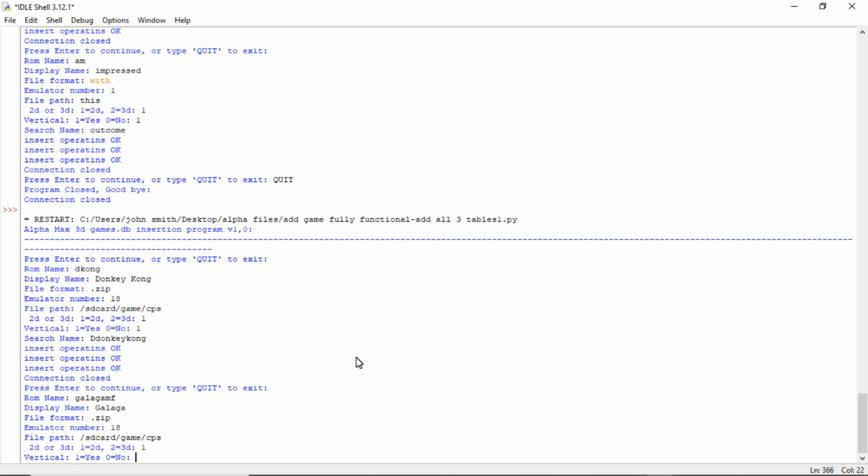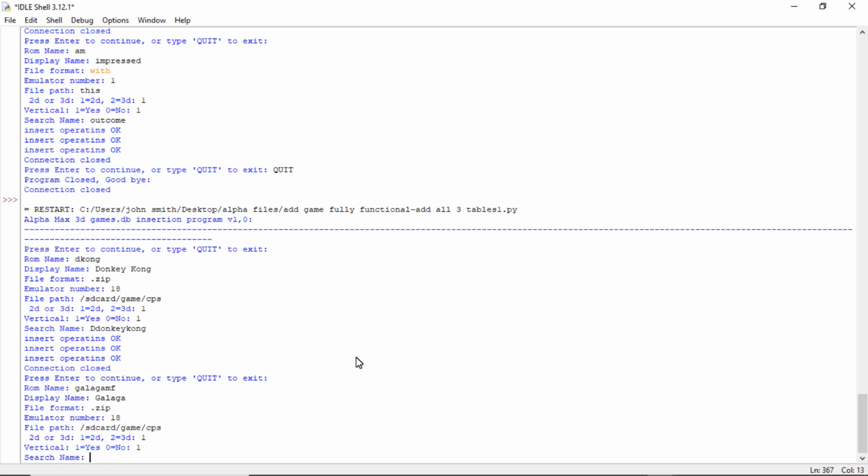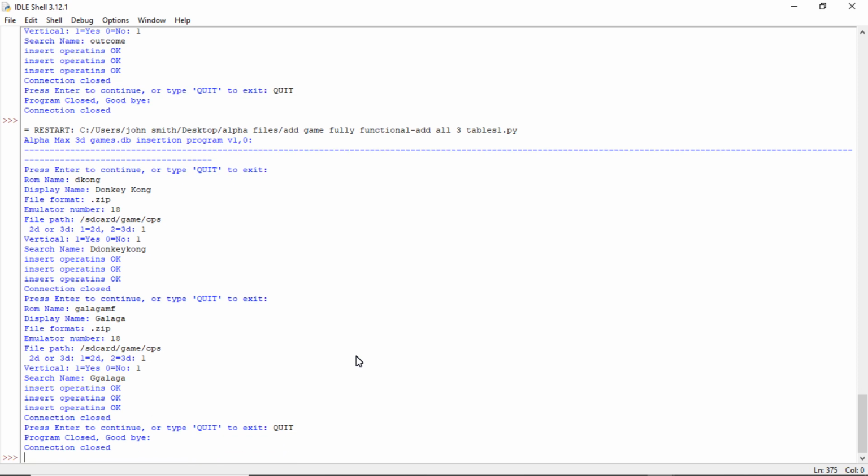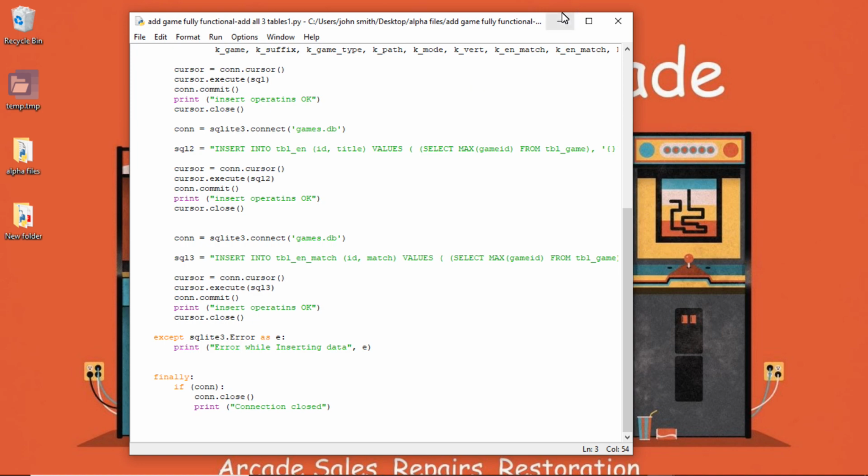Galaga is also a vertical game, so you put in 1. Search name is capital G, lowercase Galaga. Hit enter. Alright, said everything was inserted correctly again. So let's exit this program and we'll type quit. Program closed. Goodbye.